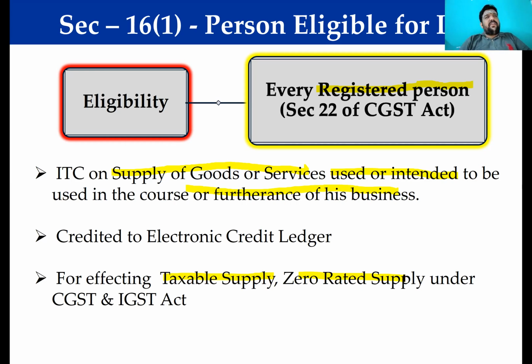If any challenge happens, if the production line stops, that is the purpose of installing that machine. Everyone knows that in case of any lag, in case the production line is not supported, only then will that machine be on, otherwise it will be stopped. The question that was posed to us in one of the exams is whether ITC can be claimed on the fourth machine, which was not at all put to use in the last year.